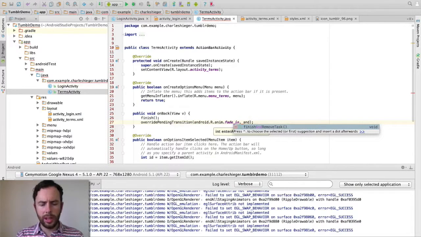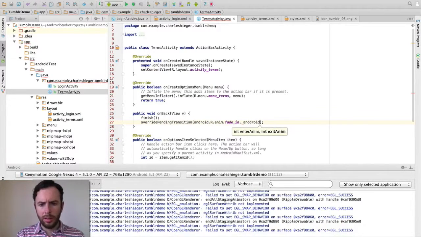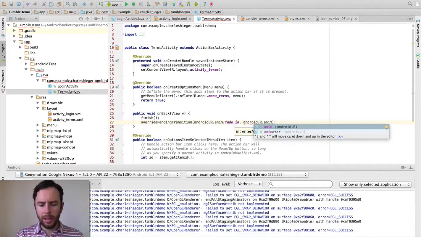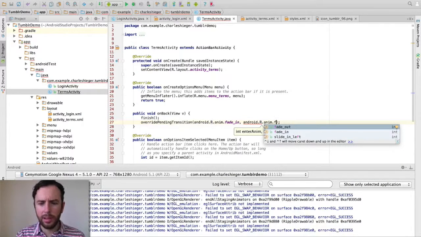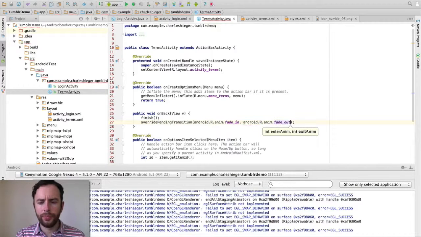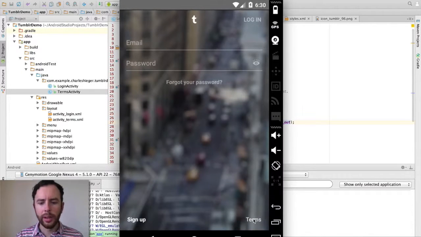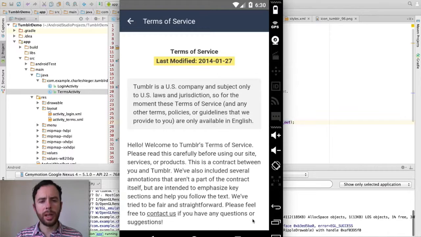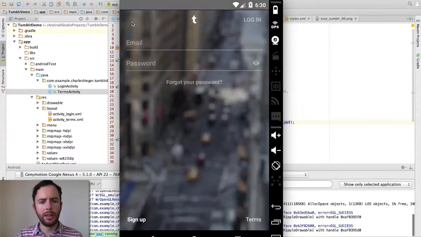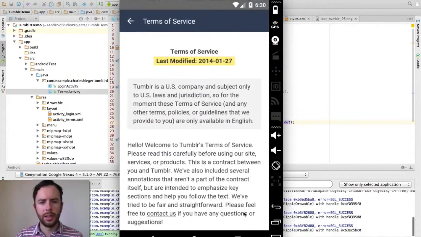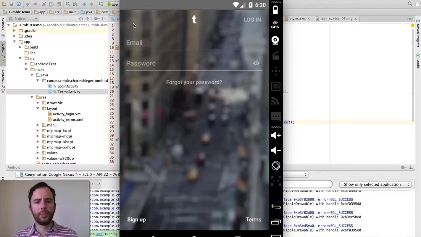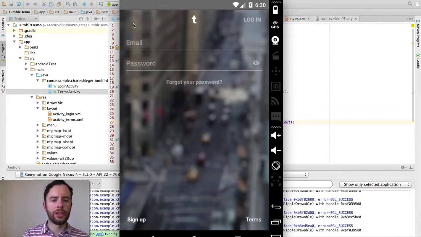So that's android.r.anim.fade out. All right, let's go ahead and run this and see our custom animations. Okay, so terms, there we go, this comes in, and this one should fade out. Nice. I like that.